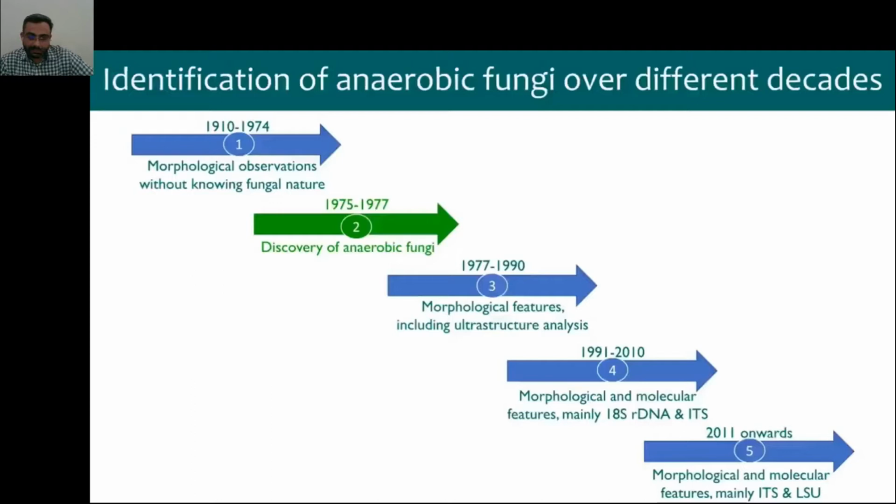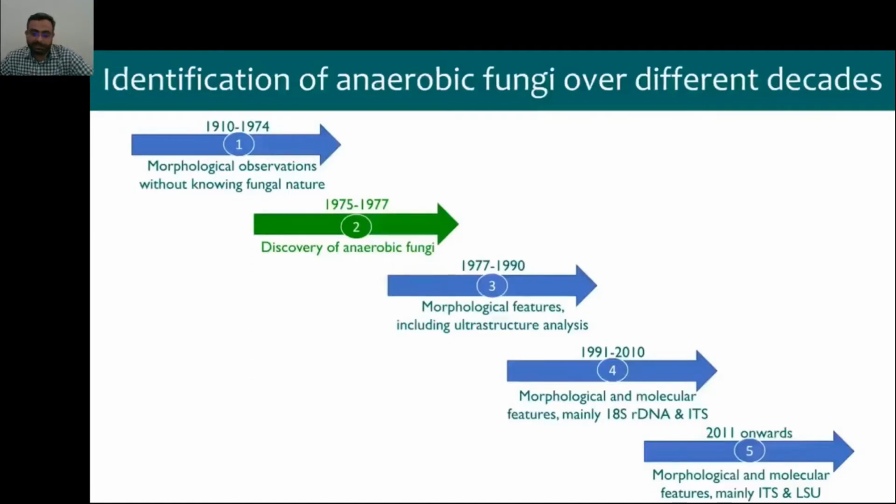As we know, they were first visualized in 1910, and until 1970, for almost 64 years, they were not known, even though they were observed by many researchers. It was not known that they are anaerobic fungal or even fungal in nature. So it was only in 1975 that they were discovered officially.